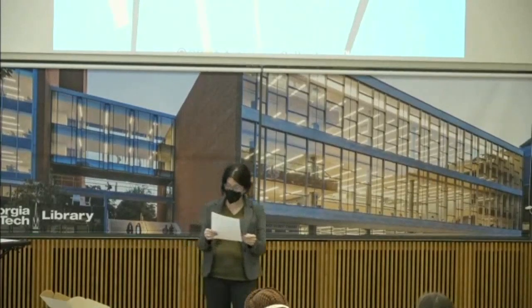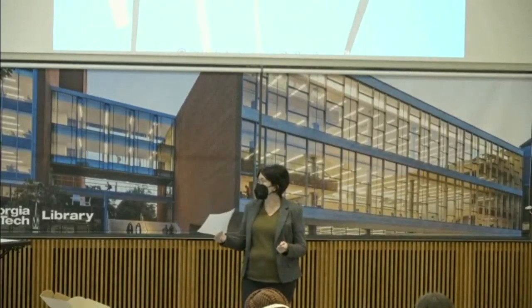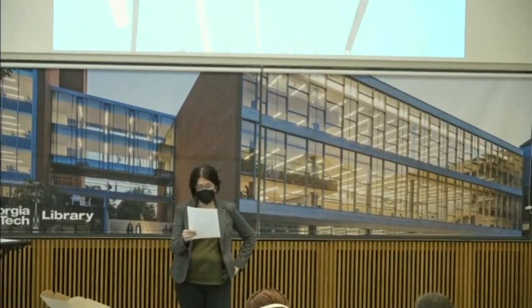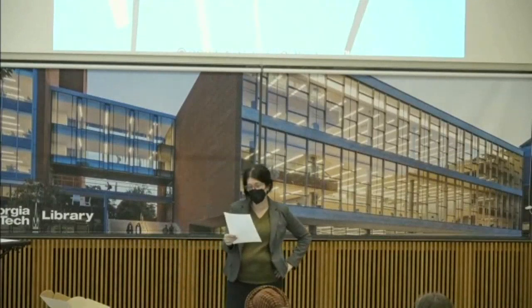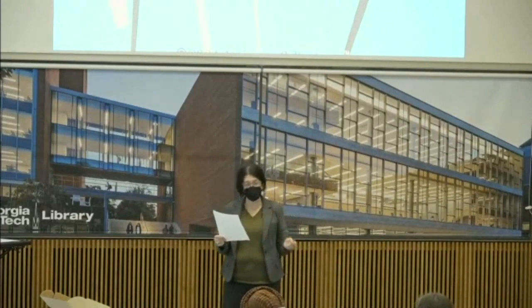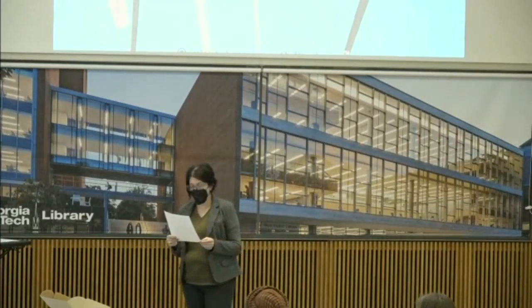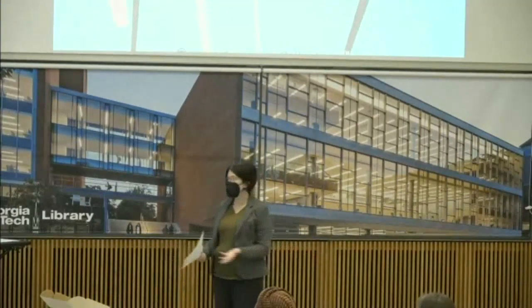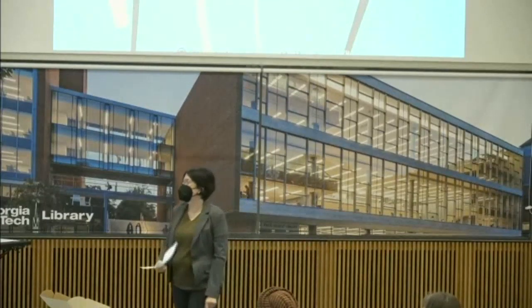Currently there are at least 120 of these machines built on various sites around the world, and Clark can correct that — it may be more now. Whittington has gathered together more than 300 artists that make up a group called Artists' Cellophane, who fill these small cigarette-sized packages with original works of art that can only be acquired through the Artomat. He is here today to talk about the project, the inspiration, and all kinds of good stuff. I'm going to turn it over to you, Clark.